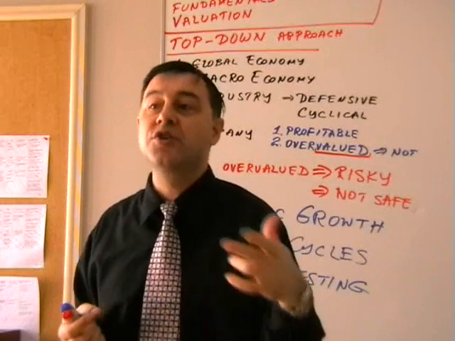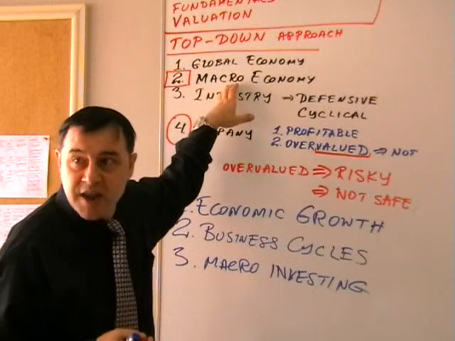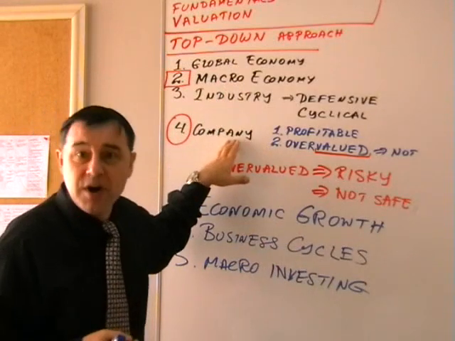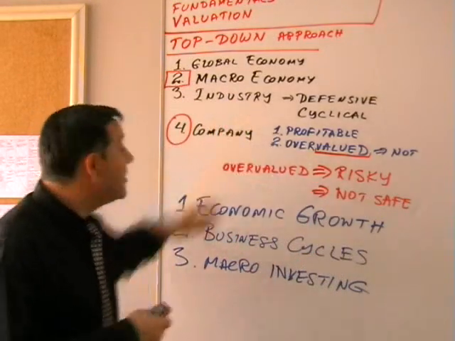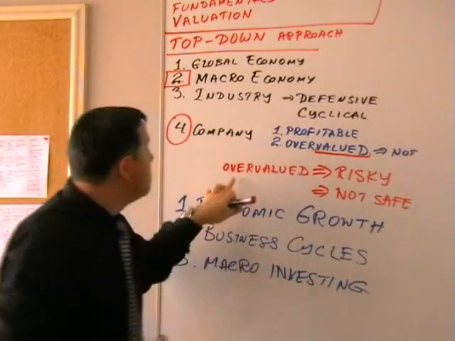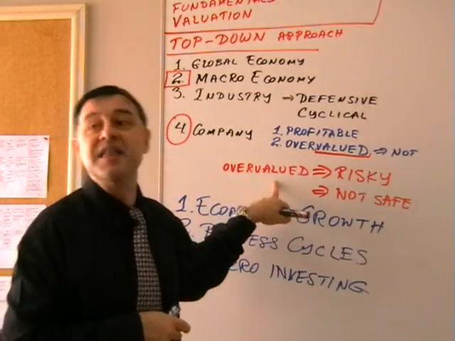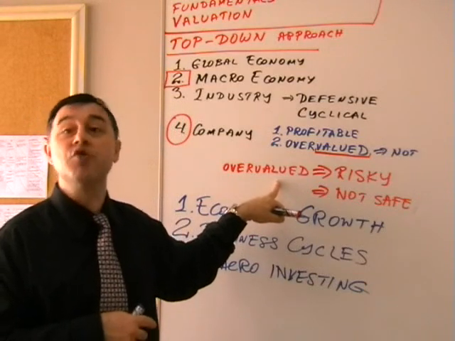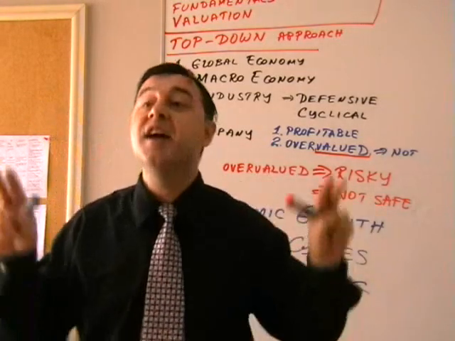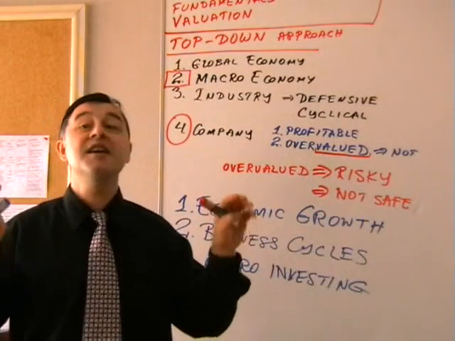For very, very long-term investing, you've got to do both. You've got to figure out the boom rate, you've got to figure out the company rate, then you've got to figure out the right entry point, meaning that you buy when it's not overvalued, and then you hang in there, right? In other words, you buy right and stay tight. That's what it's called: you buy right and stay tight.